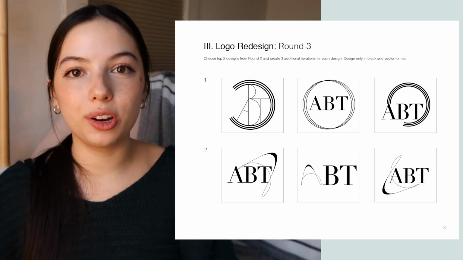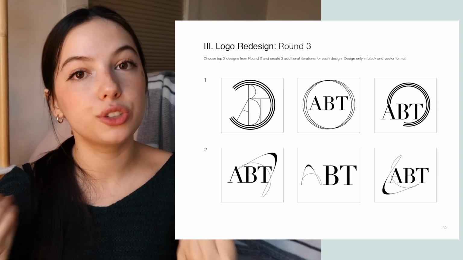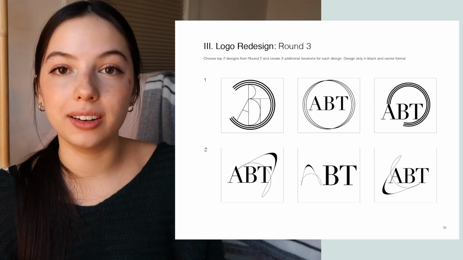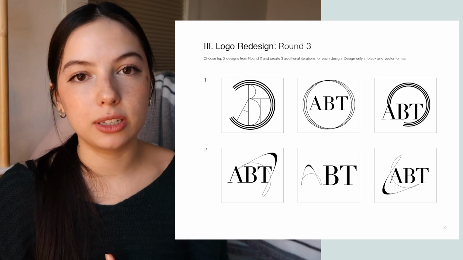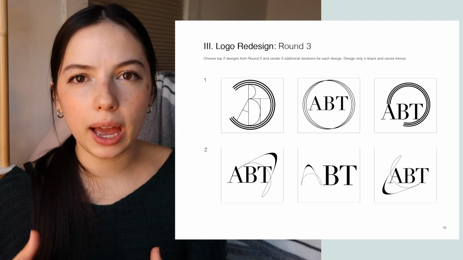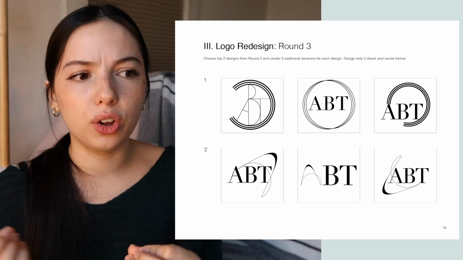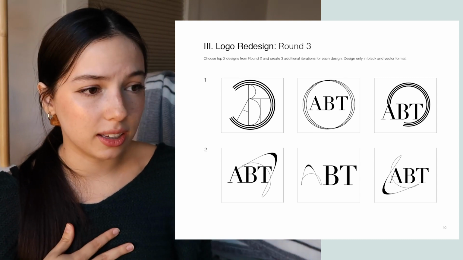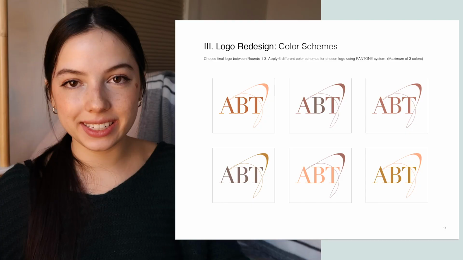So then from those, you narrow it down even more, and then you pick your 2 favorites and you create more options from those. As you can see, the logo was developing out, the one that I actually ended up with. I was trying to capture movement. I was trying to use type because it was a type-based logo that I was rebranding, and I just wanted to keep that integrity. But I kept in the whole elements of ballet and movement and style, and kept in the classic elegance of dance, which I think really translated, at least to the best of my abilities at the time. And then I picked my favorite, and I went with 6 different color schemes.